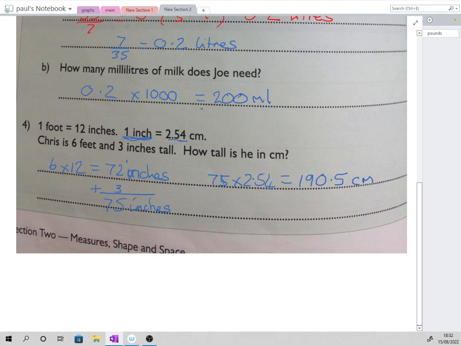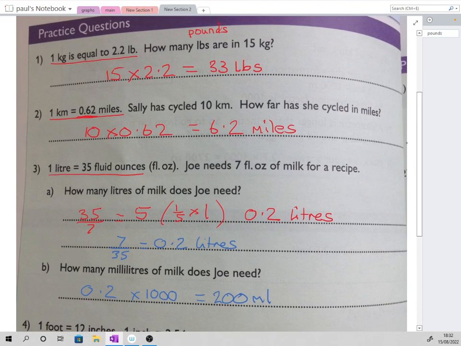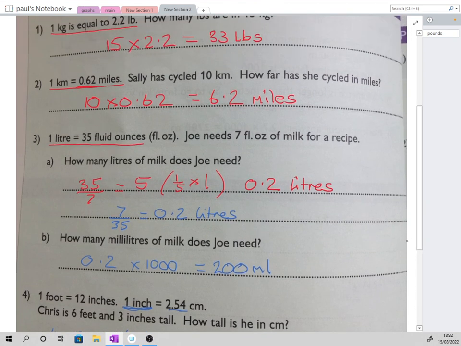There's a worksheet on this, and the next one is going to be another conversions lesson, but this time it's converting other things, such as pounds to dollars or euros to yen or this kind of stuff. And then another one is where we're going to use graphs for the first time in this, like, loads of lessons. So thanks for watching this one. I'll see you in the next.